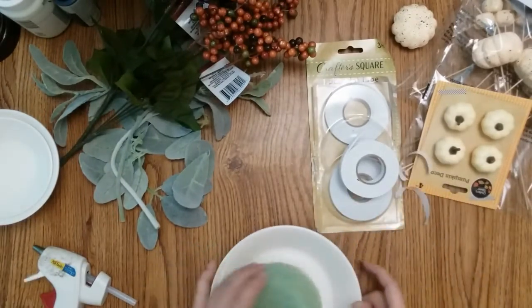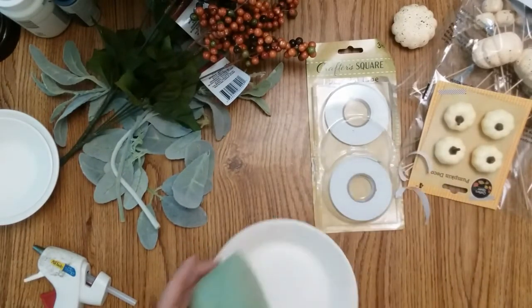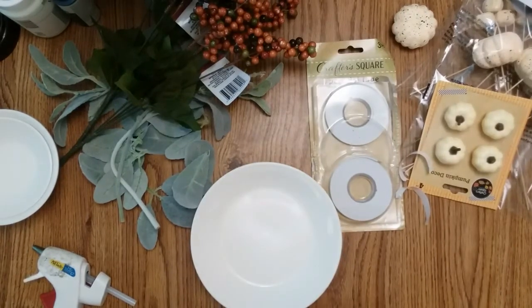I do not want to hot glue this. I'm just going to use mounting tape. I just want it to stay. These are my good bowls, so I don't want to ruin them. I'm just going to put mounting tape, and that way when I take it apart, it's not a big deal.